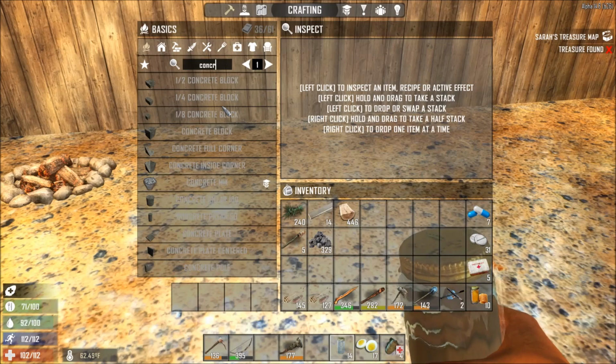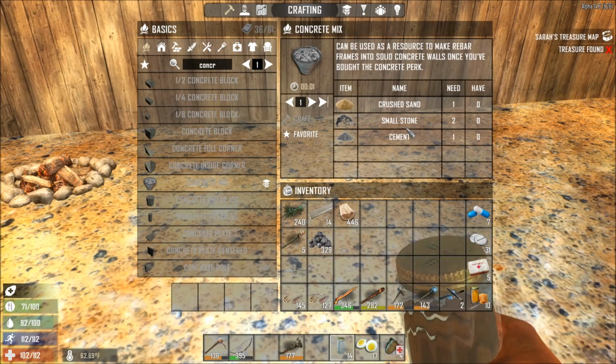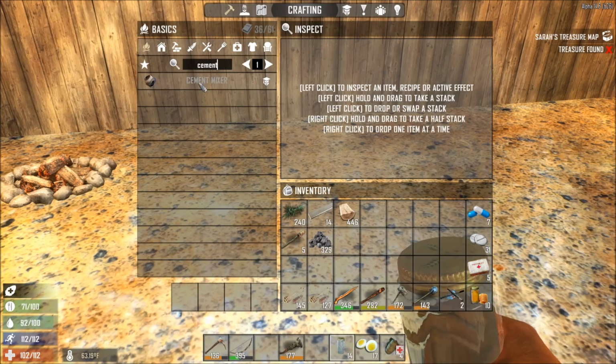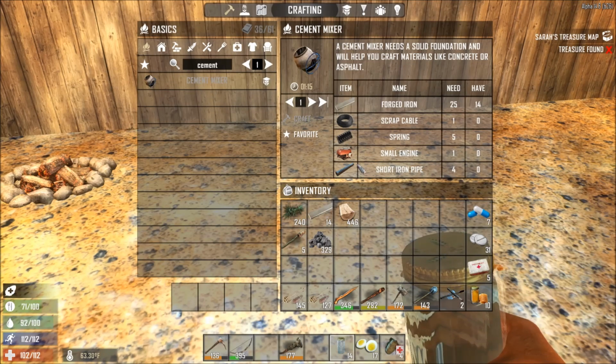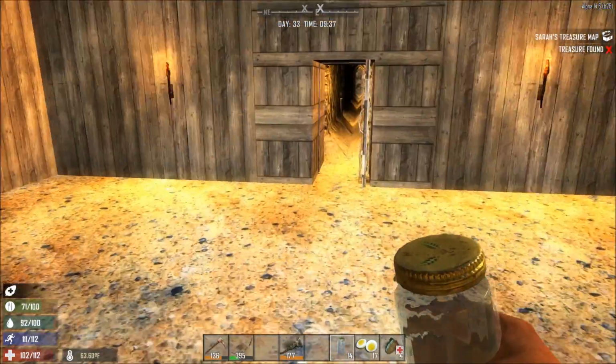For concrete mix, we need crushed sand, small stone and cement. Oh no, actually we don't need to go to a forge for that. What we need for the forge is cement, and for cement we need a cement mixer. We don't actually have an engine, so we can't make a cement mixer. I will make one at some point, but we don't have what it takes at the moment.